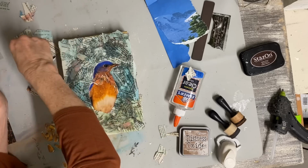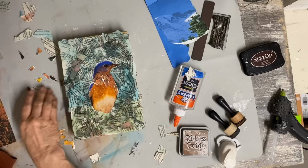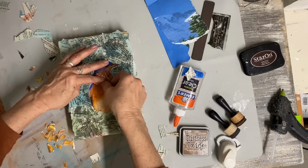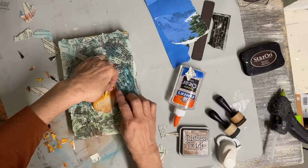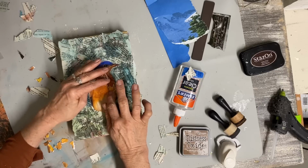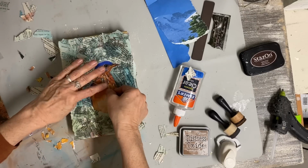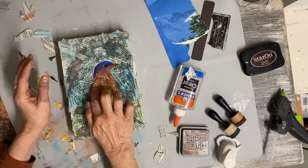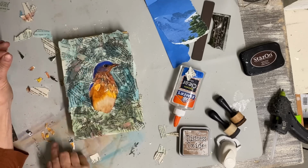Now, I don't recommend that you do solid anything, because I tried to do it with solid, and solid just didn't look right. So you want some pattern in your color, but not so much pattern that you lose your color, if that makes sense. I was able to match these colors up pretty well, and again, the smaller that you go with these, the better. The grain in the pattern was going in one direction, and I did try to keep it going vertical, so that it looked more like feathers here.